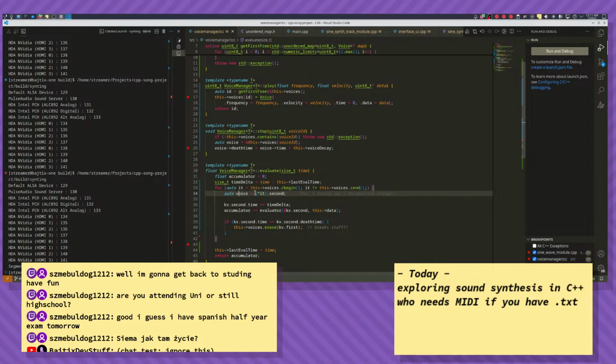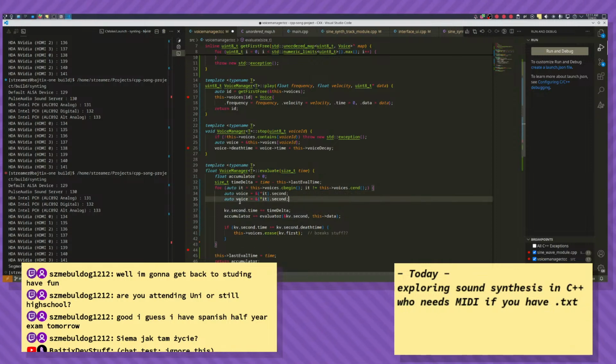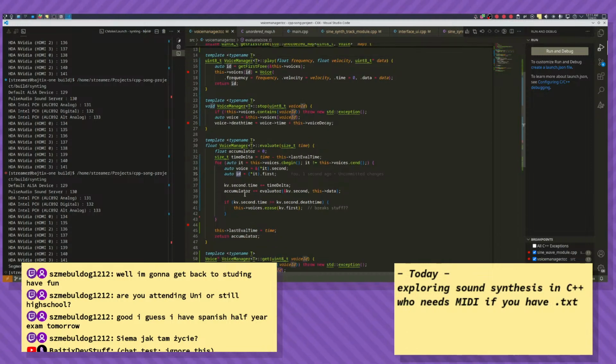It's gonna be of type voice, but we want it to be the address of the voice, right? Actually, let's just copy it. That's gonna be safer. Let's not mess with that. Probably not a good idea.